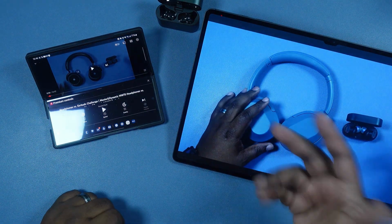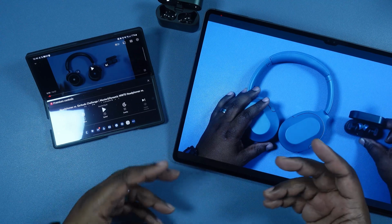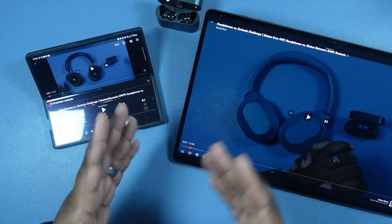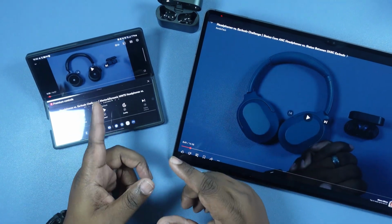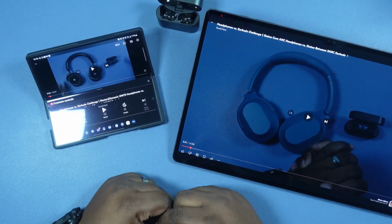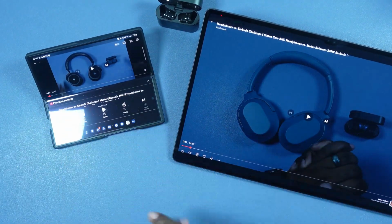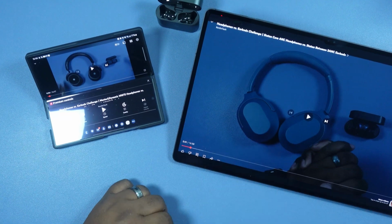All right, it takes maybe a second or two for the audio to come through, but switching is not a problem. But there is no audio switching, so you have to pause the first device and play the second. But other than that, again, not a deal breaker for me. We got Multipoint. Fantastic. Let's continue.